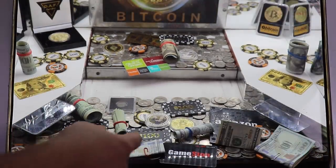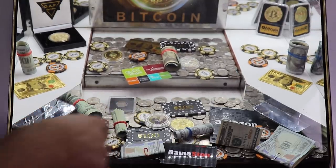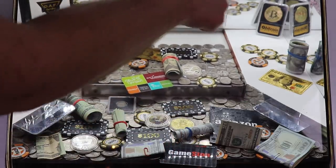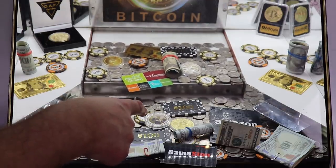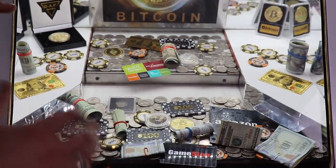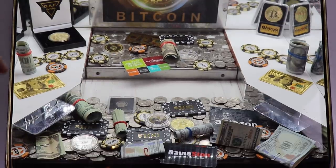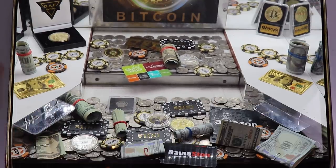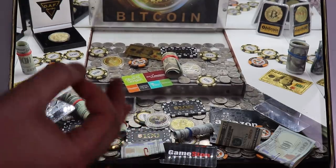And for here, I'm kind of confused because I see the Bitcoin coins in here, back there, then obviously there's the Bitcoins there. But this one right here looks like it's a coin that's the signing of the Declaration of Independence. So I'm not sure if that counts for it or if that's just a novelty coin that they threw in there. But obviously the whole thing with Bitcoin and with encrypted currency or whatever it's called, is the coins themselves have zero value. There's no value to it at all.